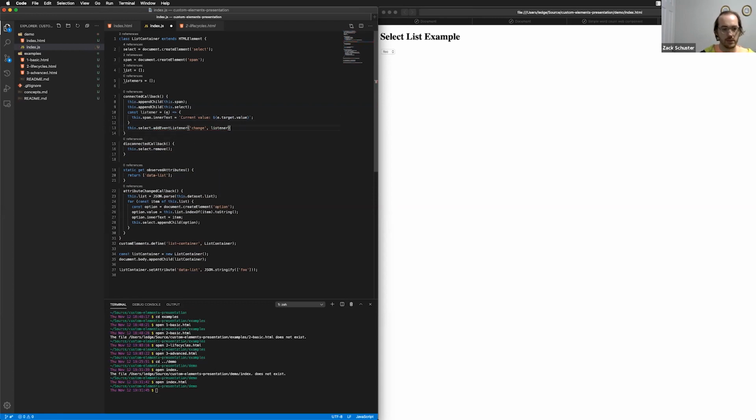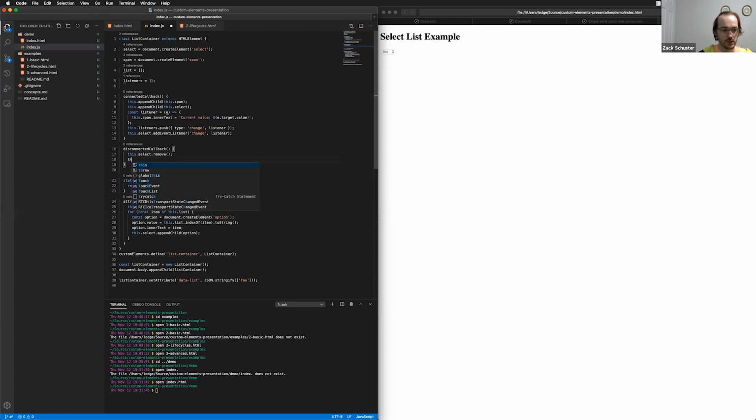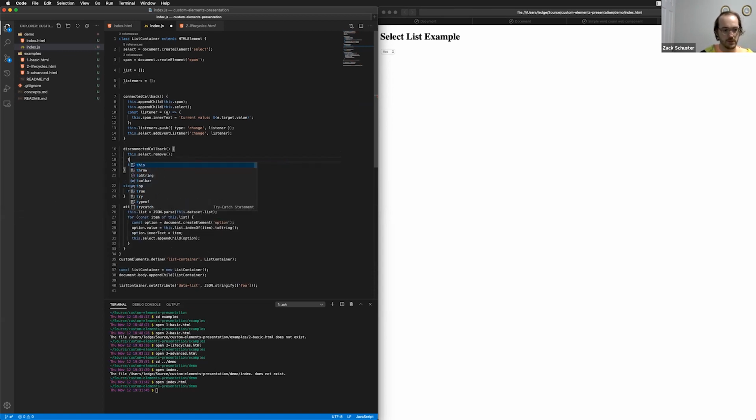We'll pass that in there, and we'll also make sure to add it to our little listeners array, push. And then in our disconnectedCallback, we're going to do this.select.removeEventListener as we're actually doing the loop, listener of this.listeners.